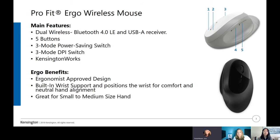And some of the ergo benefits are, once again, ergonomist approved design, meaning real life ergonomists looked at this and said this was a great product for better wrist health, as well as having that built-in wrist support for the optimal comfort and handshake position of the vertical mouse. And it's great for that small to medium sized hand with the small footprint that it is.